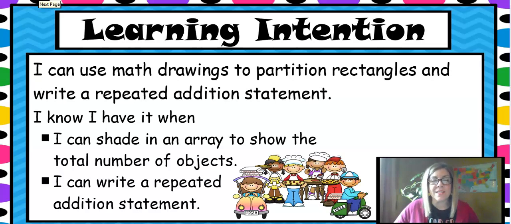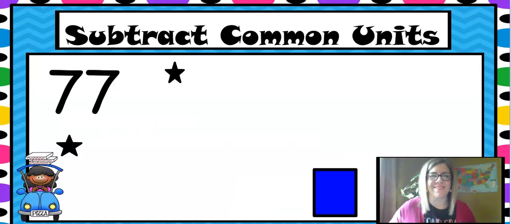So our learning intention is: I can use math drawings to partition rectangles and write a repeated addition statement. And I know I have it when I can shade an array with my pencil to show the total number of objects. I can write a repeated addition statement. And I'm sure you'll be professionals at doing that by the time we're done.